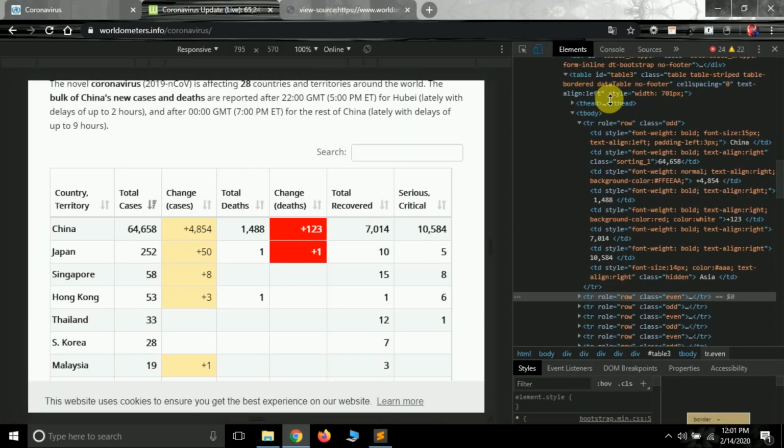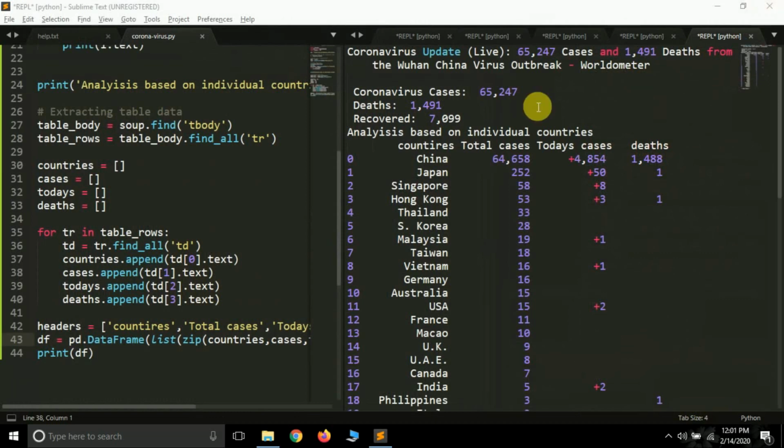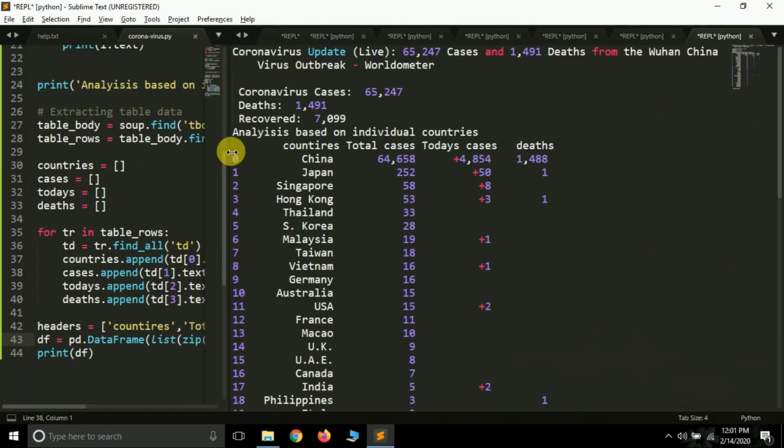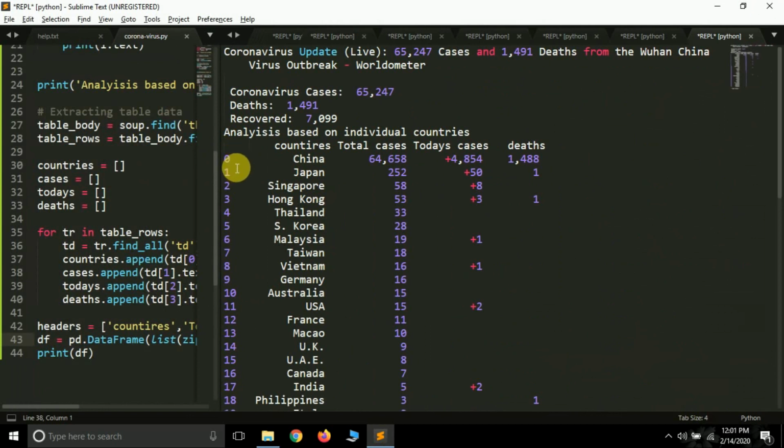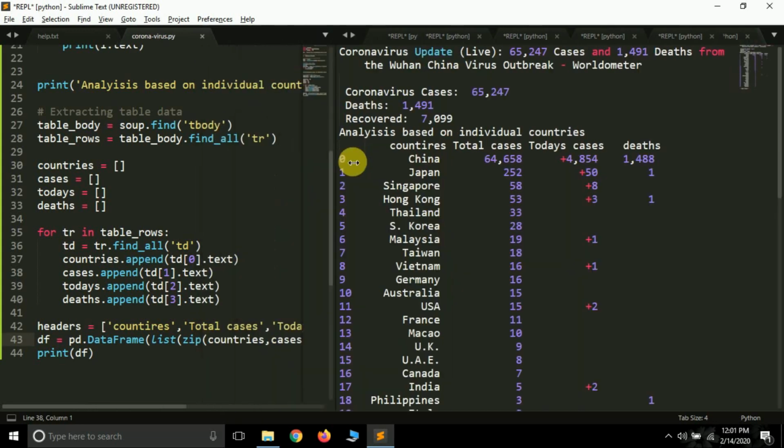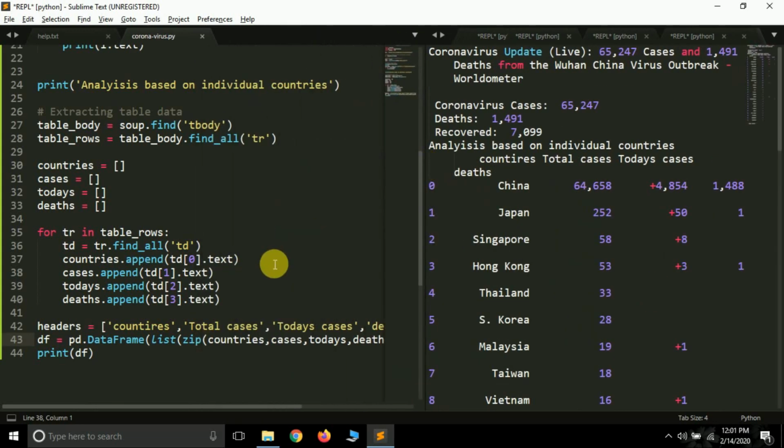So what I'm going to do, I'm just going to close this Chrome now because it's taking a lot of my RAM. And okay, so the only problem in this table you can see is that the index is starting from 0, not from 1. So you have to create an indices list which should start from 1. So let's see how we can do this.